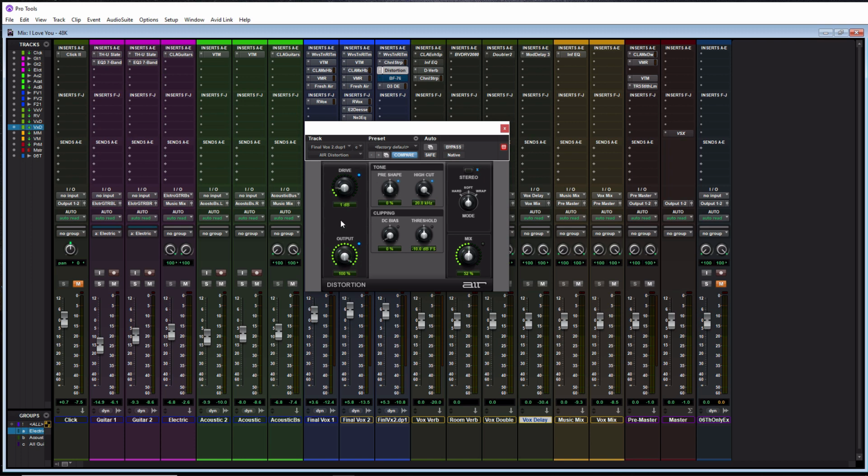So don't let this plugin overwhelm you. I know there's not a ton of buttons in it, but maybe some of the naming of the buttons can confuse you. Don't worry about it. The best way to use this plugin is simply to turn up this drive knob on the sound that you want to use it on till it sounds more distorted than you want it to be, and then just pull back the mix knob to where you think it sounds good. That is the best way to use it. Essentially I like to put this right onto the track as opposed to using it on a bus. That's how I use it on the vocal track here.